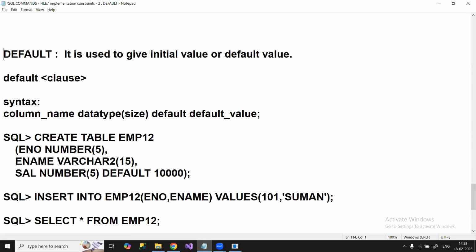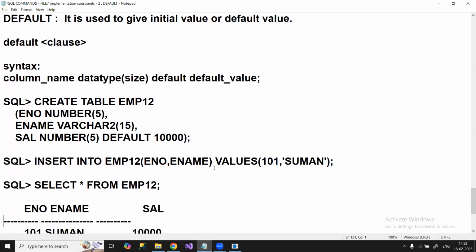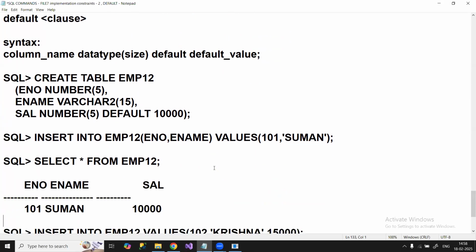Along with all these five, you can call default also a constraint. Here you can see we'll give the default clause. The syntax is column name, data type, default, and here we'll give the default value or initial value. So we'll see an example of how default works.